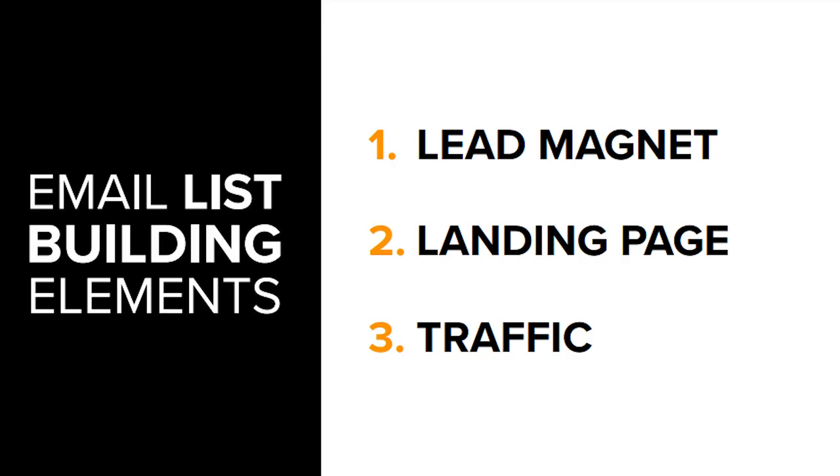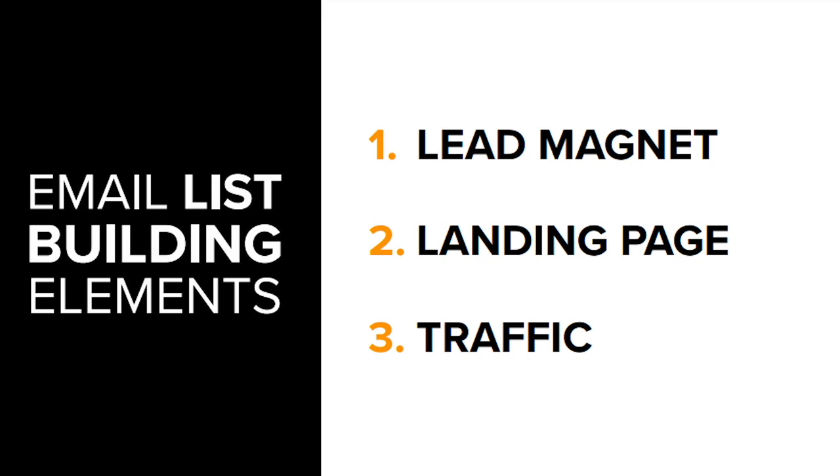Now, how do we actually and tactically deploy this formula? Well, it's broken down by 3 elements. The first thing you need to deploy the list building formula is a lead magnet, right? We have to have a lead magnet, something that your excited customer or your excited prospect can request access to. That irresistible offer is your lead magnet. The next thing you need to have is a landing page, right? Some place to send them.